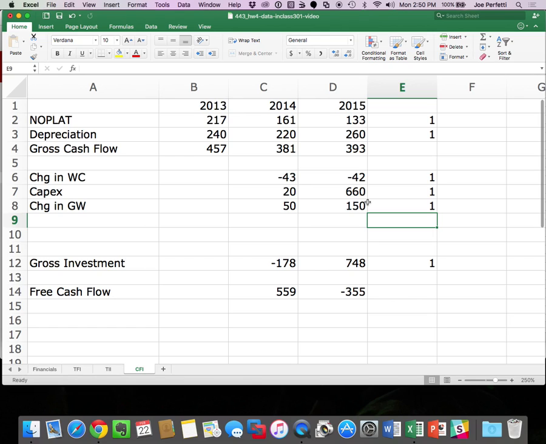However, a nuance in the real world. If you look at the definition of free cash flow used by Bloomberg, for example, I have a call later this week with the CFO of Raytheon, and they use the definition of free cash flow used in Bloomberg, which is basically gross cash flow minus gross investment excluding goodwill. So the definition set up on Bloomberg is that investment does not include acquisitions, because the idea is I have free cash flow.